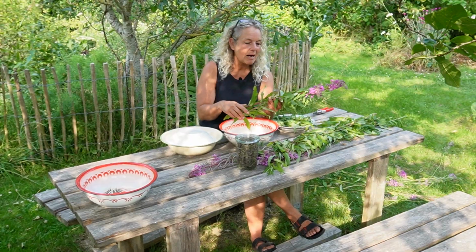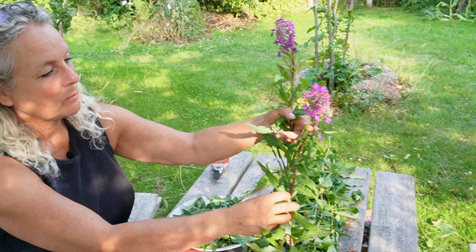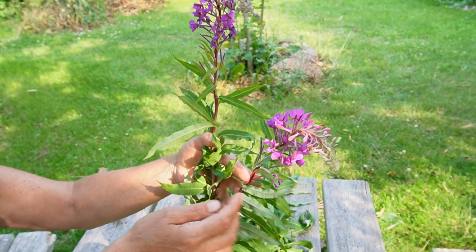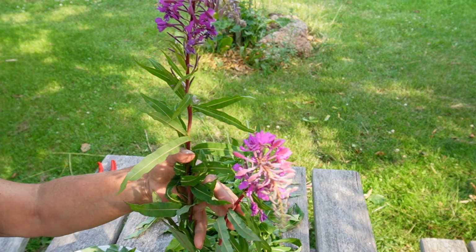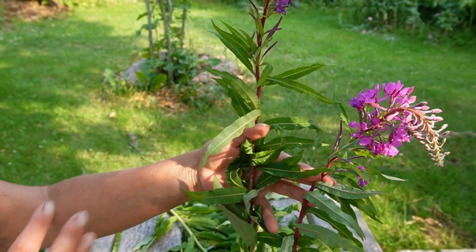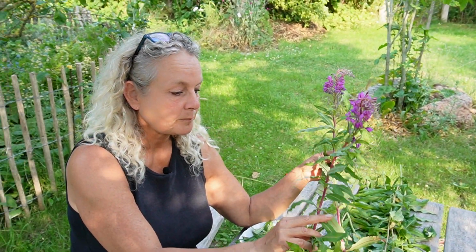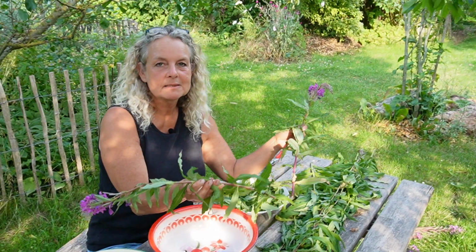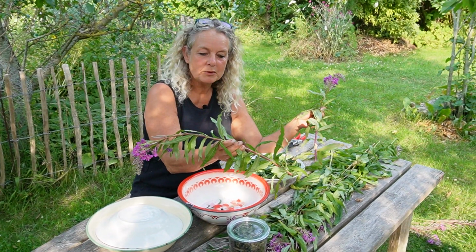Because it's a pioneer plant that often comes to cover the ground when there's been a fire, for instance. I don't think it can be mistaken for anything else. They are about 1.5 meters tall, and actually the whole plant is useful. You can use the young shoots like asparagus, and some people say you can use the young leaves in salads raw, but I don't know. I think they do get bitter very fast.